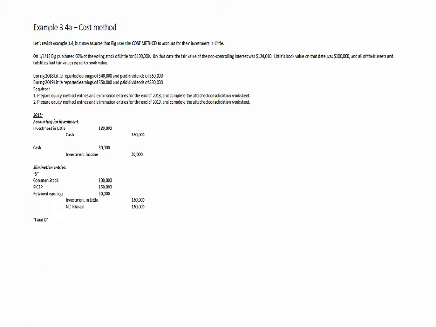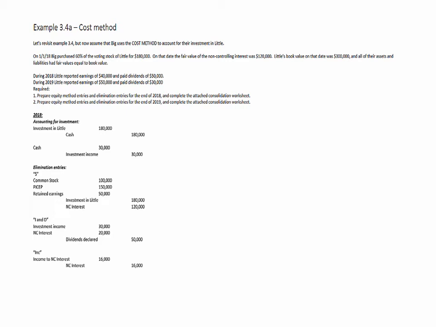One place where there is a change is that now we're going to combine the I for income and D for dividends entry. Little declared dividends of $50,000. The parent's share, as shown in the entries up above, was recorded as investment income. That's what we have to eliminate here. The non-controlling interest's portion is handled in the usual fashion. And then we do the income to the non-controlling shareholders in the usual fashion as well.